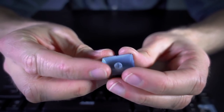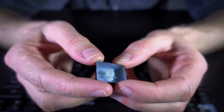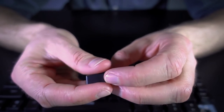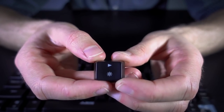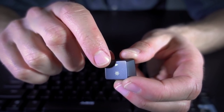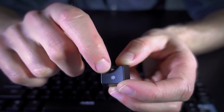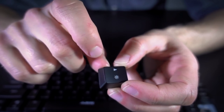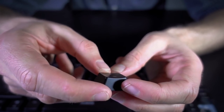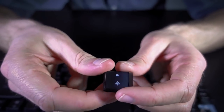And it's an easier manufacturing method than a double shot method, in which it's actually made from two separate plastics, and the legends are also plastic. Benefit of a double shot method, of course, is more durability. The challenge with this type of laser etching is that eventually this coating is prone to wear, and it might start to flake or chip away, and your legends will start to get damaged. How long that takes depends entirely on how you use it, but of course the nature of the coating.